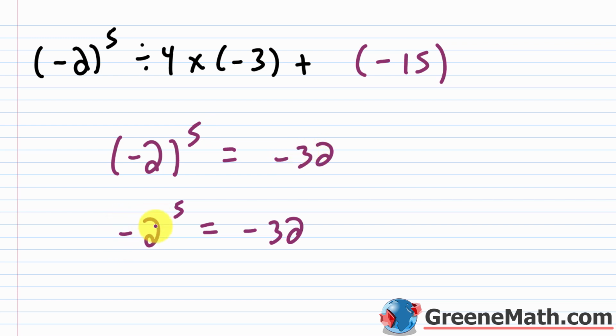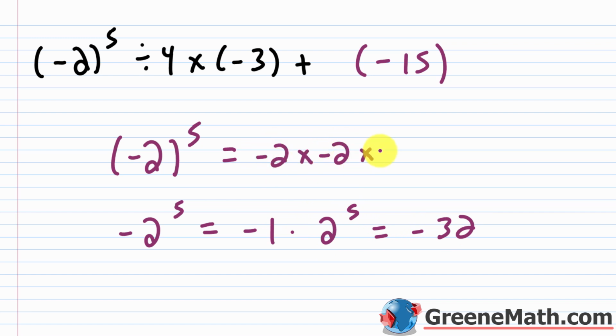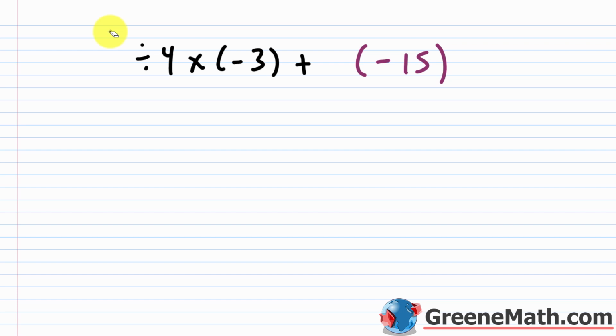Here, this is basically always going to be negative. It's the negative of 2 to the 5th power. So your calculator treats this as negative 1 times 2 to the 5th power, which is negative 32. With this one, it's saying, what is negative 2 times negative 2 times negative 2 times negative 2 times negative 2? That's going to be negative 32. So just two different ways to think about things. The answer is the same either way, but how you go about getting it is different. All right, let me get rid of this, and I'm going to replace this with a negative 32. And so now we have division, multiplication, and addition. And this really looks like an X, so I'm trying to make it a little more clear that that's a multiplication symbol.